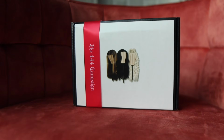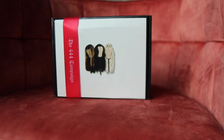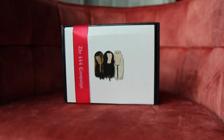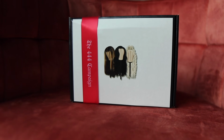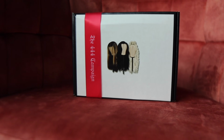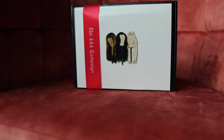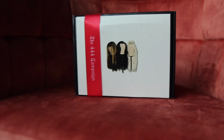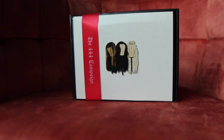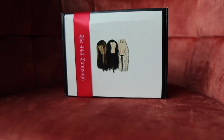Super cute, right? I love all the red details. I've never even really liked red like that before. I don't know where the red came from. Well, actually, when I was doing the 444 campaign launch, it was initially in Valentine's Day. So it was Valentine's Day inspired. And I actually have way more supplies for that campaign than I anticipated. And honestly, I'm going to use this packaging until I get rid of it. And then we can move on to the next campaign.